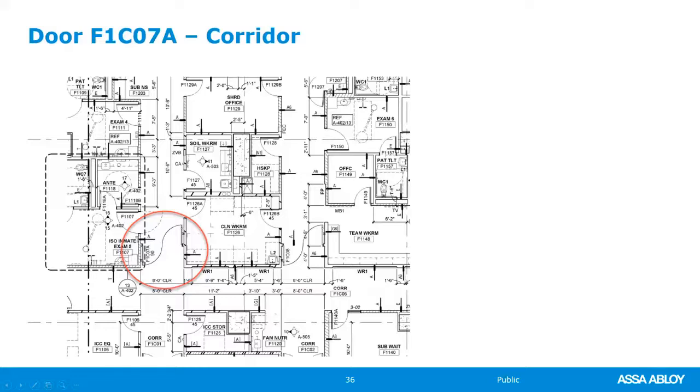Most commonly, you will see them on hold open, and this symbol right here for this architect indicates that they are on magnetic hold open and tied to the fire alarm to release. There is no card access on this particular pair, but sometimes you'll see the symbol for card access. Other things that you're looking for: these doors do not have the symbol for PP, for push plate, or any kind of power operator. So these will be just regular door closers, and they're going to be held open.